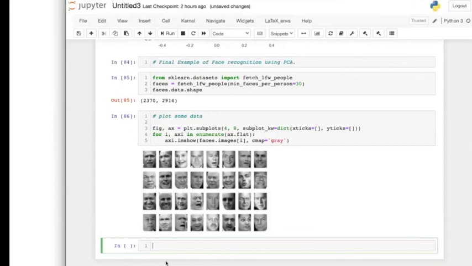And now we are going to try to organize these faces in groups, as if they were represented on sort of a blackboard, and all the pictures of Bush would be together, and all the pictures of Colin Powell would be together, and all the pictures of Ariel Sharon would be together, and stuff like that.